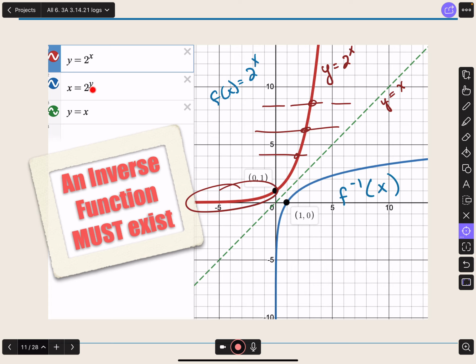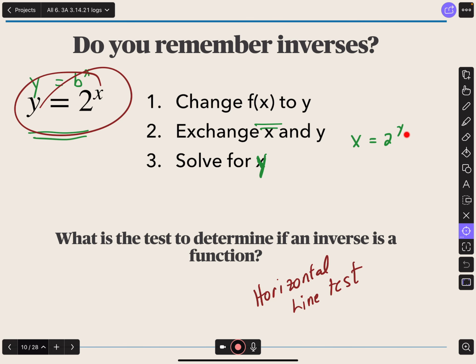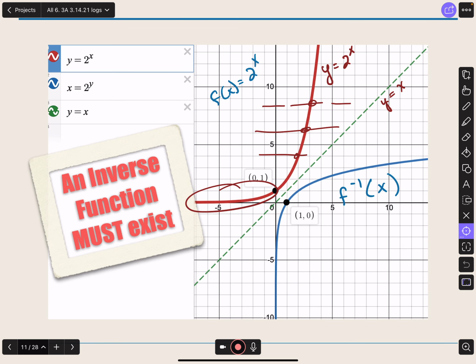And I didn't have to solve it for y. Desmos can still generate points for this, and so it graphed the blue line when it generated after I switched the x and y. So I know this thing exists, and that means this equation should be solvable for y. I should have an equation for this blue line. I can see the blue line, I better have an equation.